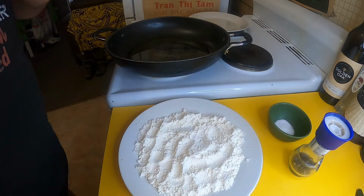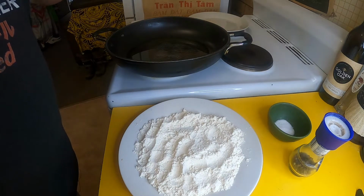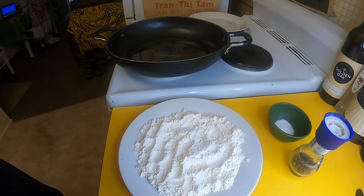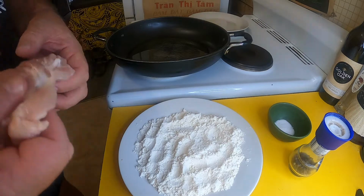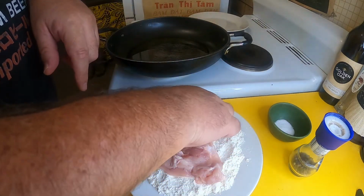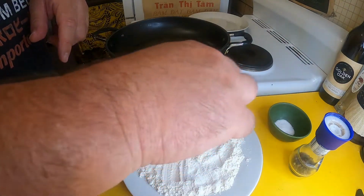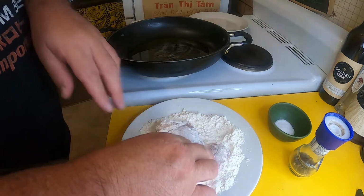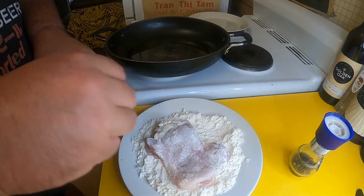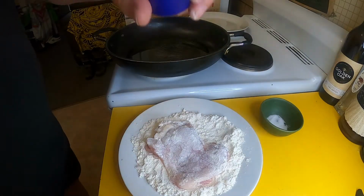So first thing I need to do is I'm just going to brown my chicken now. I'm going to be using boneless chicken thighs and skinless. And what I want to do is, as you can see, I've got some flour here, and I'm just going to lightly coat them in flour. I've got about 5 of these chicken thighs, so I'm not going to get too carried away. What I will do is I'll just put a little bit of salt as well.